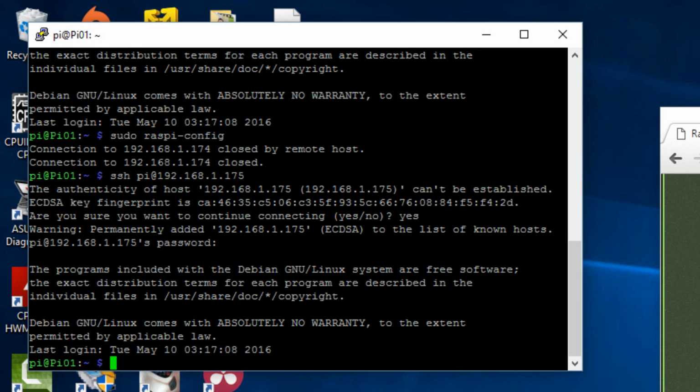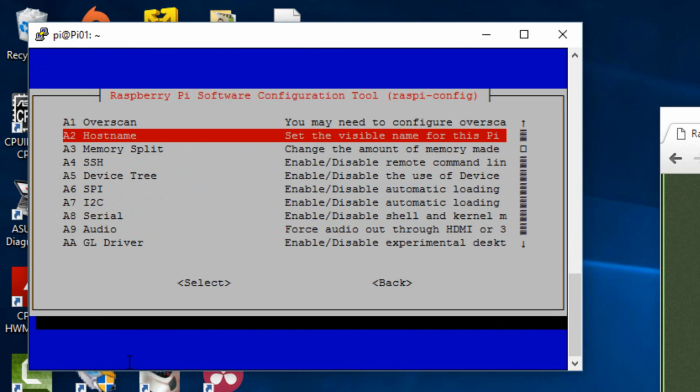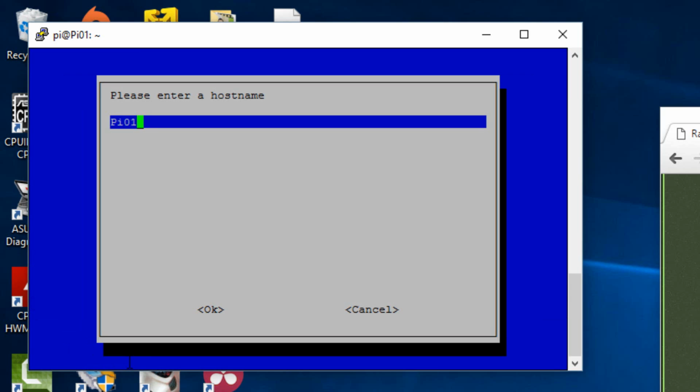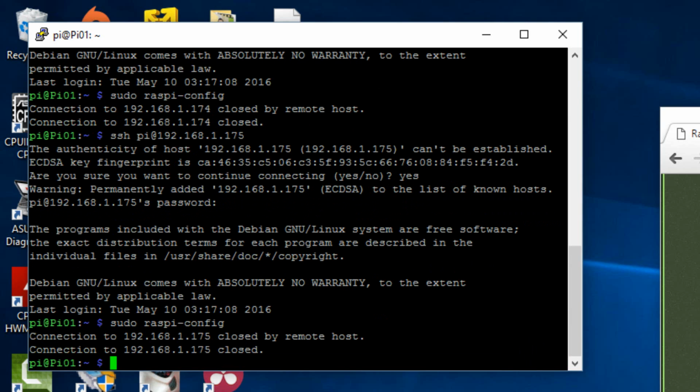Hit enter. Now again, sudo raspi-config. Hit enter. Scroll down to advanced options. Hit enter. Scroll down to host names. Hit enter. Enter. Change the 1 to a 4. Tab a few times till finish is selected. Hit enter. Yes, it kicked us out of pi4. Now we're back to pi1, and we successfully named all our Pis.